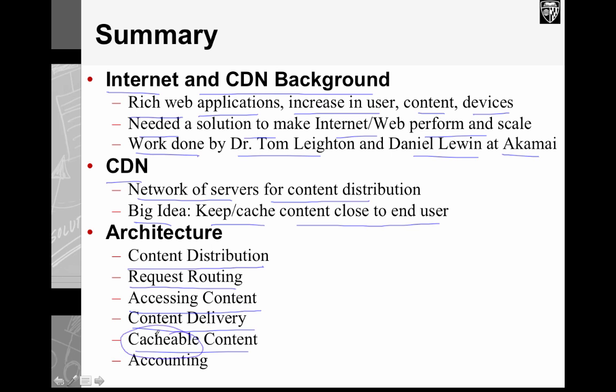We also redefined what static content is. We said static content is really cacheable content. And finally, we said that a CDN has to do a lot of accounting so that they can give these accounting logs to you for you to incorporate these reports back into your web analytics so you can see what web pages are popular and how to monetize your websites.